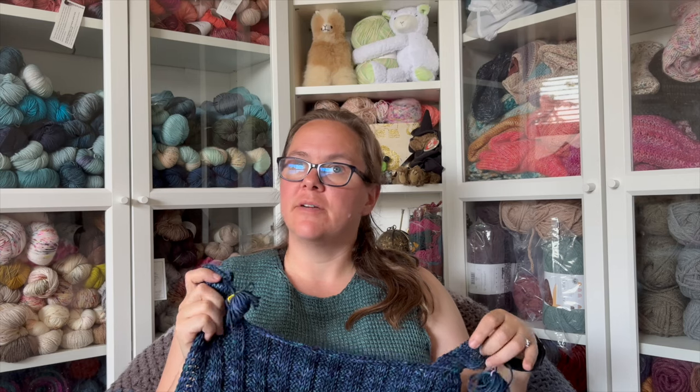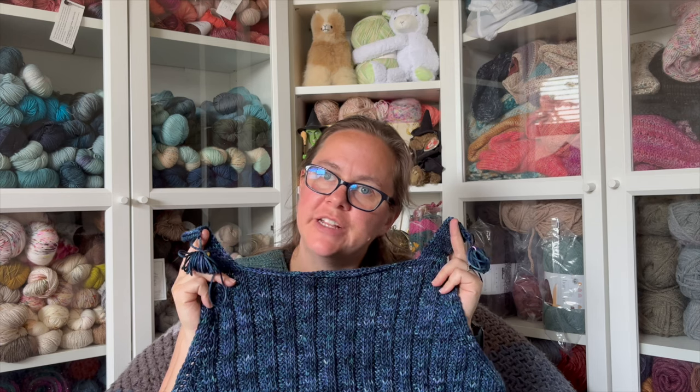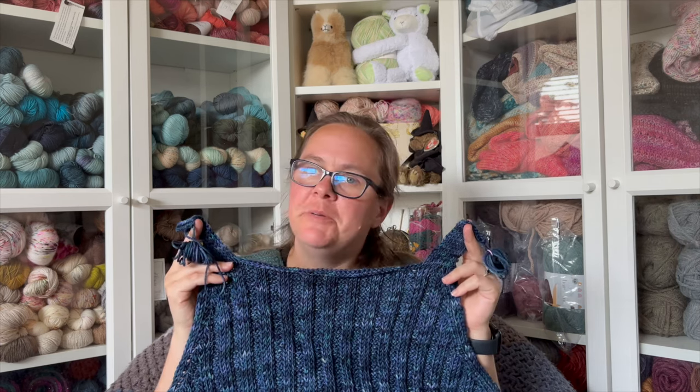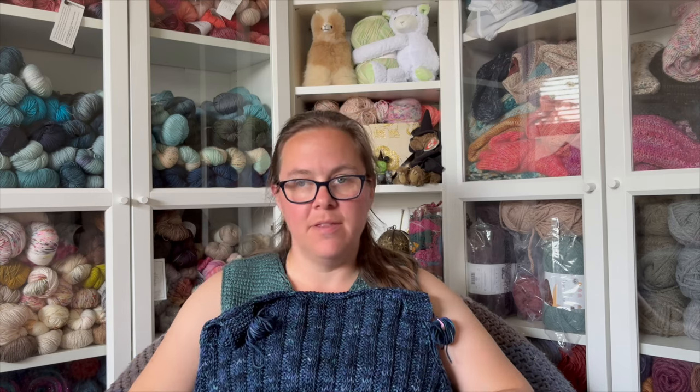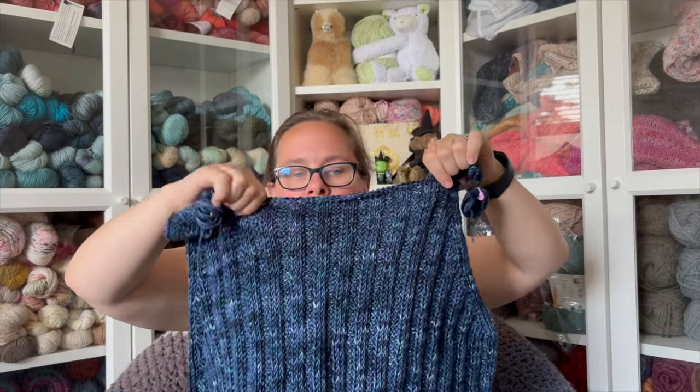I set the project aside for several days because I was really frustrated — and that's your lesson learned. Always count your stitches in Tunisian crochet, especially when decreasing or increasing or when the pattern changes. I was able to get away without counting during the bulk of the knit-purl pattern, but once I started the special decreases my brain couldn't keep up. I ended up pulling out line by line, counting to double check which row the stitch count got off.